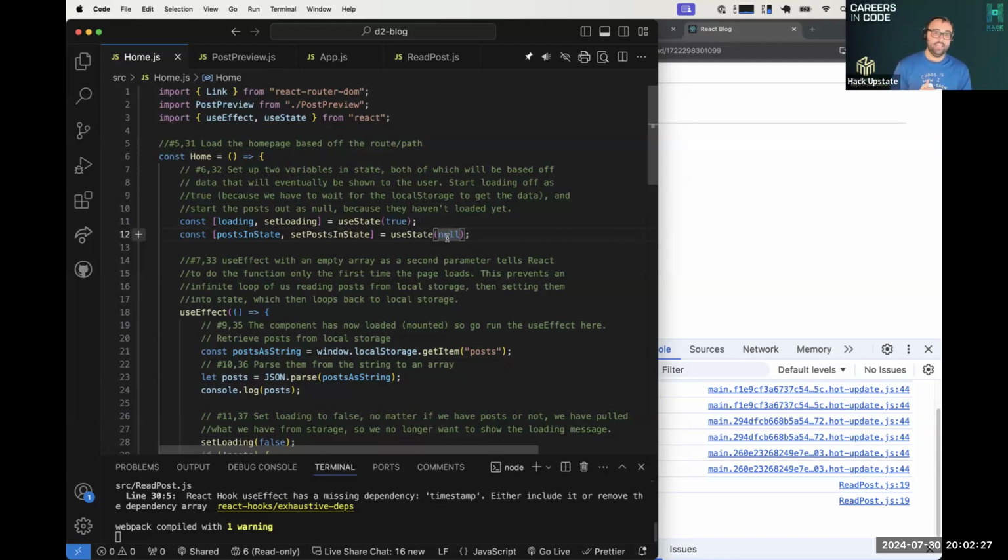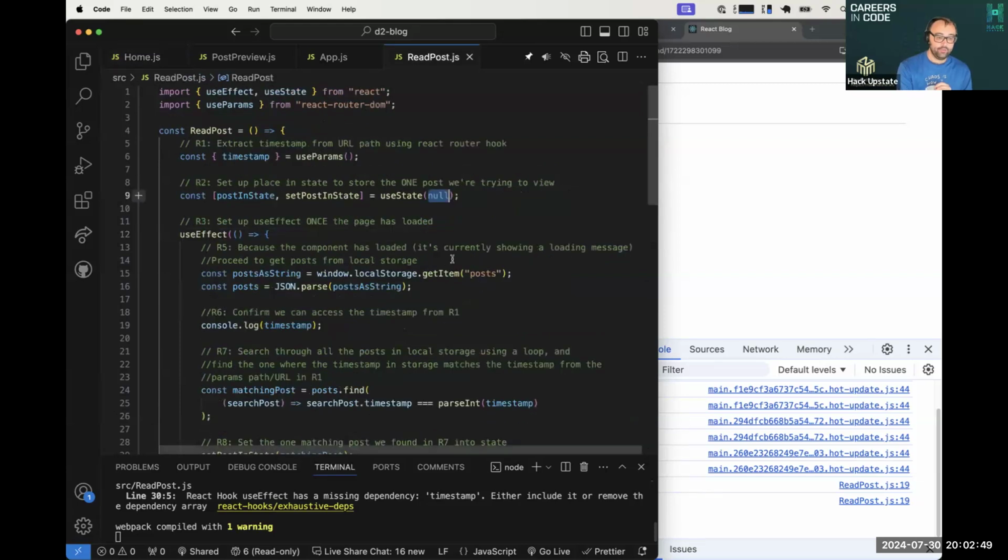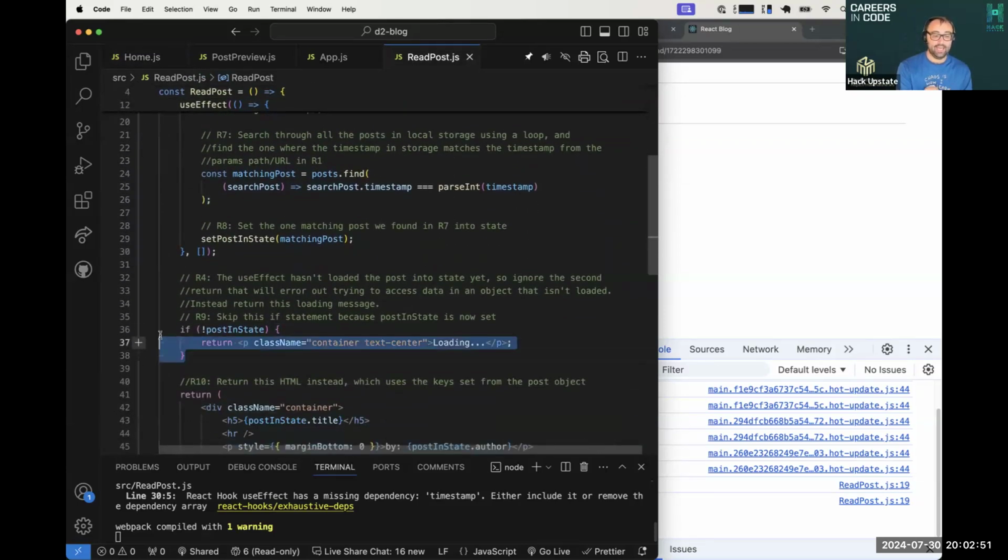And that's a very common thing to do if you're calling a dot map, because it will say cannot dot map on undefined, right? It doesn't know how to dot map unless whatever data is in state is an array. So it is very common to see a useState as an empty array. In this use case, I wouldn't, because that wouldn't trigger this if statement. But you definitely can do that and start a state out as any data type.